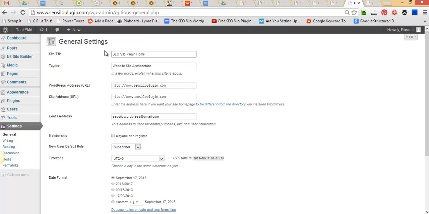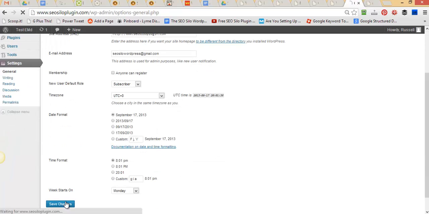Home. Also, since I know that it's going into the silo widget, you could, if you wanted to, do home, because it's okay to do home in your general settings. It appears on the meta tags in the index page, and it's just telling Google that it's your home page anyways. So it's not as pure as just doing home for visitor enhanced optimization, but it will work for now. So let's just go ahead and do SEO Silo Plugin. You could do something like that if you wanted. Okay, let's go ahead and just do save changes.